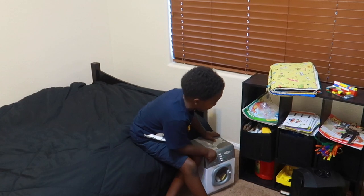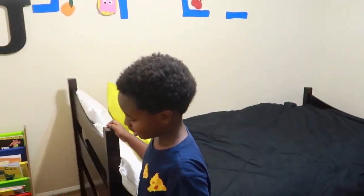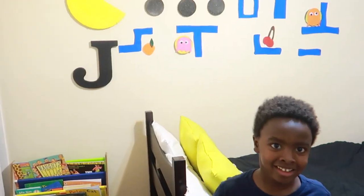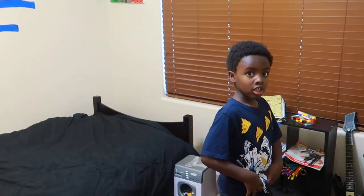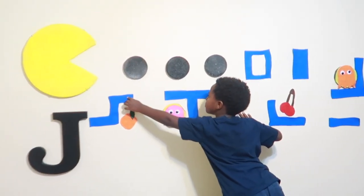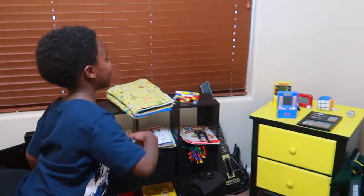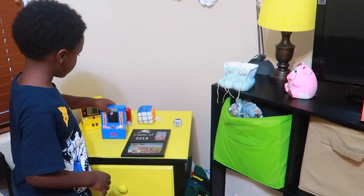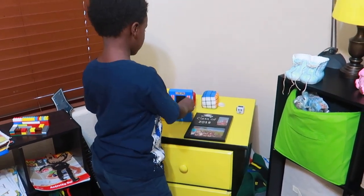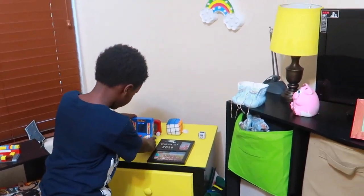JB tries to tell them about a washing machine costume he had when he was about five — he was a washing machine for Halloween! Word of advice, baby, you're supposed to tell them about your room, not the little bitty stuff. He points out the decoration and theme, including things stuck onto the wall that have been coming off. I painted this dresser I got from Goodwill to match the room theme.